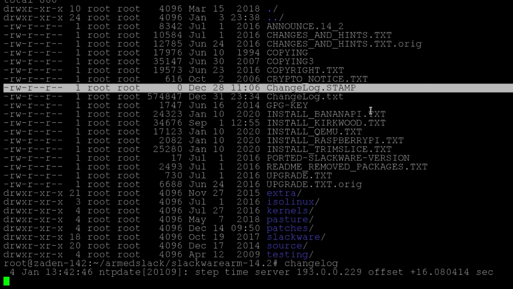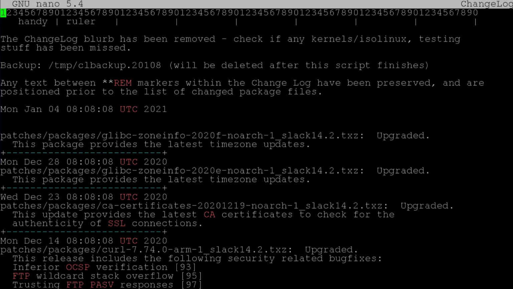It's also syncing its own clock with an NTP service, because one of the things about some of the ARM devices is that if they don't have an onboard real-time clock, they can get clock skew. And usually, to be fair, it's only a few seconds, so it doesn't really matter. But if I've been very busy building packages, it could mean that it actually misses a package if the clock skew's gone hideously wrong. But typically it doesn't. So whenever I run any operations in the SlackwareARM build system, there's always an NTP time sync prior to doing that. Okay, so the changelog script has run.